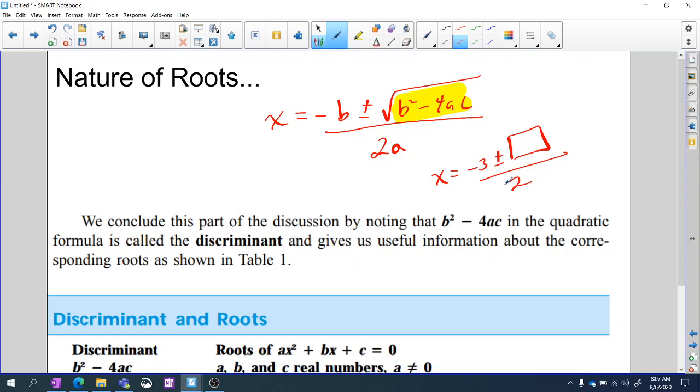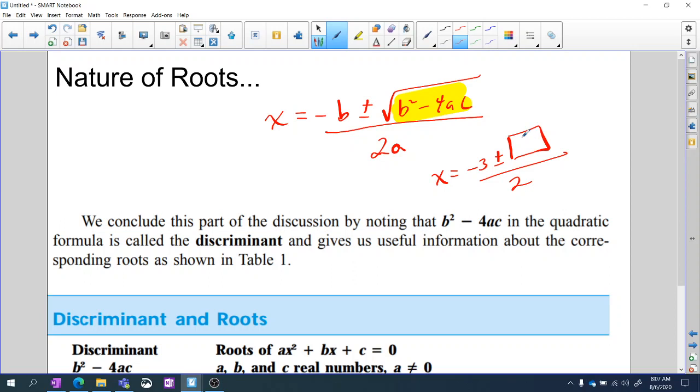And then the third situation, where you get no solutions, would be the situation where underneath here is a negative value, meaning you can't even take the square root of it, so it's impossible to get a number here. And when that happens, we say there are no possible solutions. To clarify, there are no possible solutions in what is called the real number system. There is another number system called the complex numbers or the imaginary numbers, which would extend and allow you to take the square roots of negative numbers, and we haven't looked at that yet.